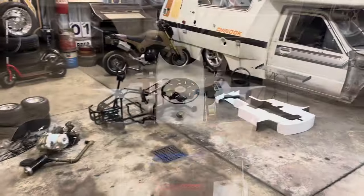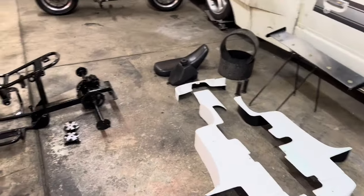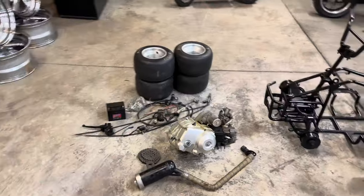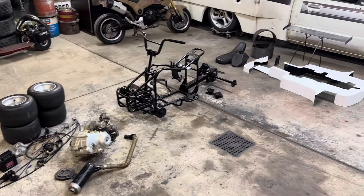All right, guys, so as you just seen, we are building this into a cop-themed drift cart, but I had to hit you with a surprise. Couldn't just let you watch me build it slowly and give it away, but now you can watch me throw it back together and everything I did to it.